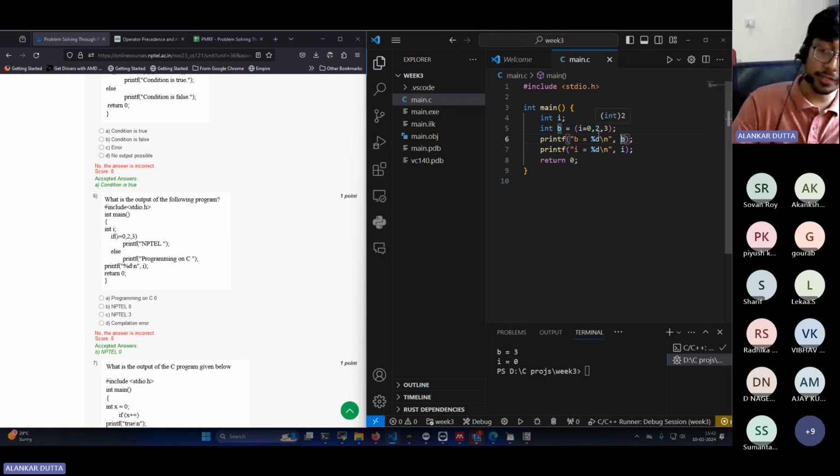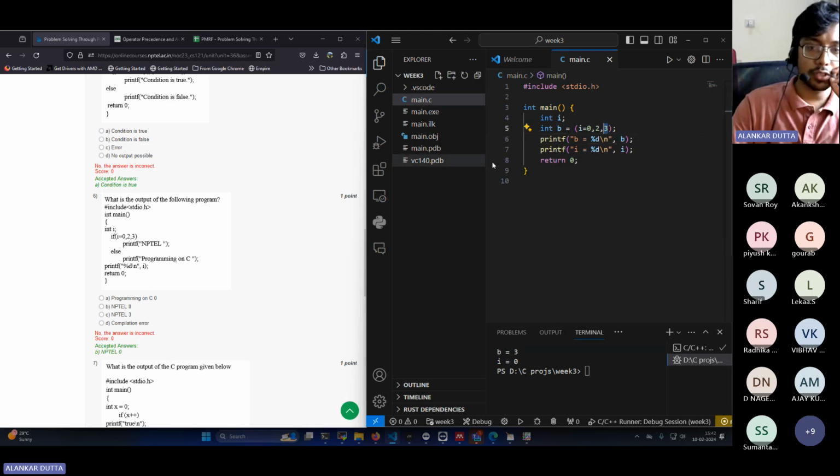That's just as I was saying, because with the comma operator, you move from left to right by the associativity rule, and so the one at the end is what you are left with. So you are left with a value of 3. So 3 obviously means it's true because it's non-zero, right?